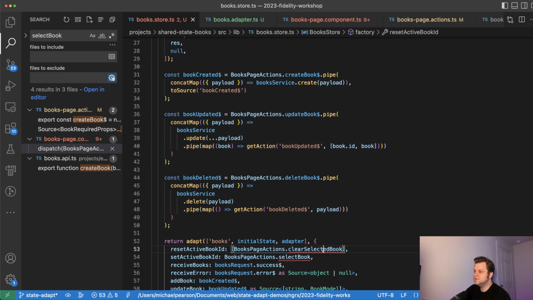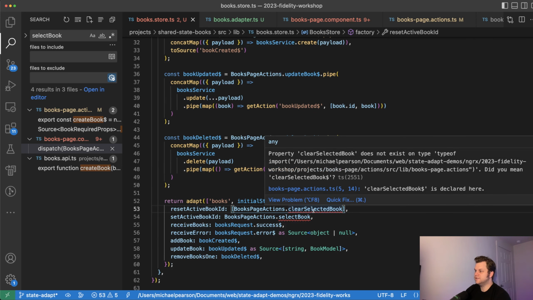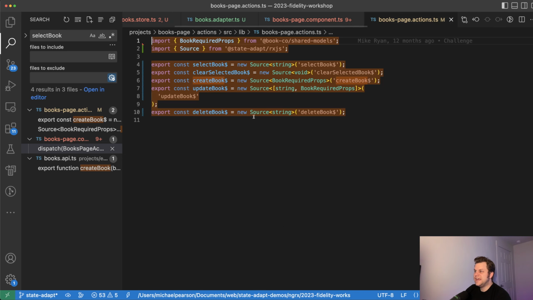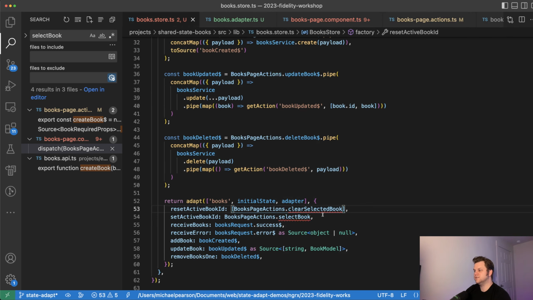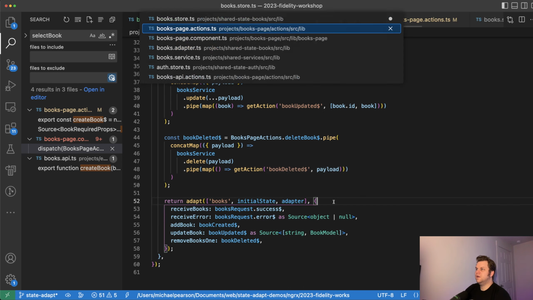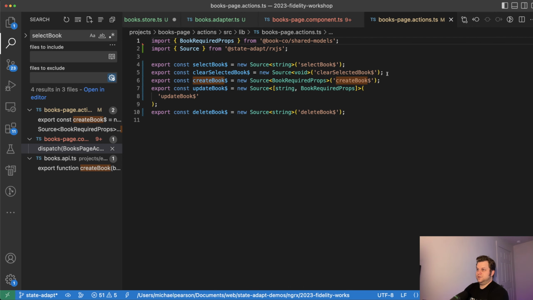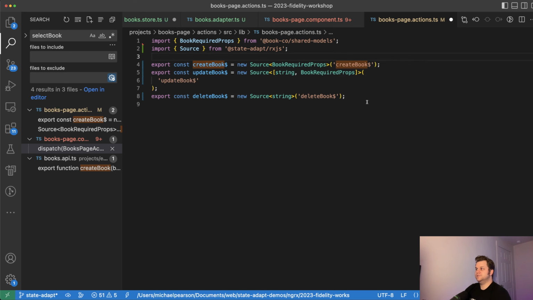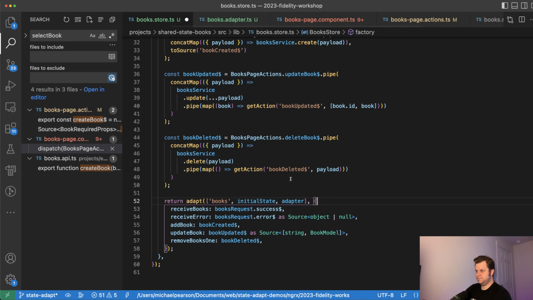What is... No. Yeah, I don't know why it's not clicking to the definition. It doesn't even detect it, even though it's right here. Clear selected book. Oh, it's dollars. Okay, yeah. And we got select book. So let's get rid of both of those. All right.